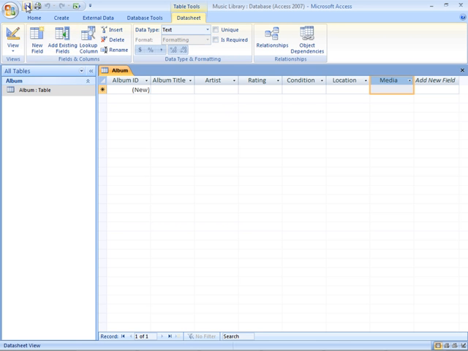Again, another save. It's going to save or update our changes if we've made any. Notice that only the first time are we prompted for the name of the table. From then on, we're just updating the existing table. So we're ready now to start inputting some actual data, that is, entering data into each of these fields. We're going to do that next.